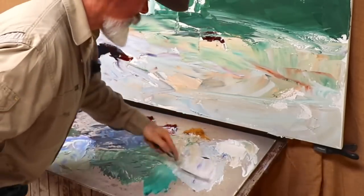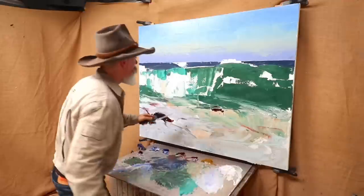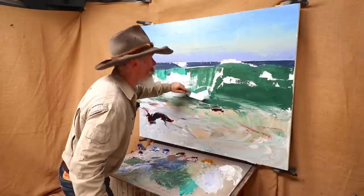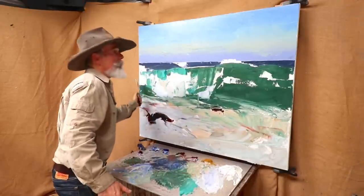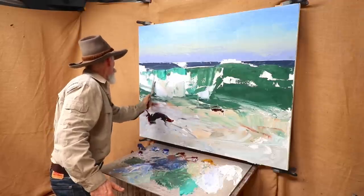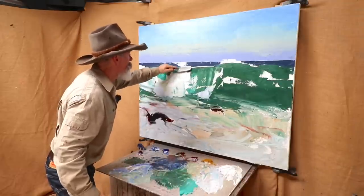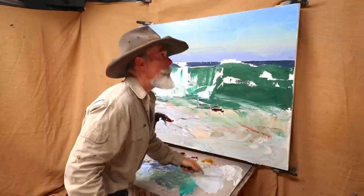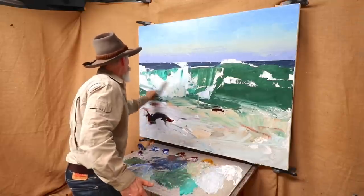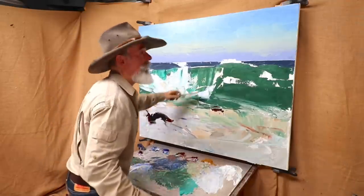A bit of ultramarine, magenta. What have we got here? Got ultramarine and magenta here, to darken the value a little. Throw some of them in. Like I said, I'll get to the pure white as well, but at the moment I'm just painting the undercolour versions. Put that in there.